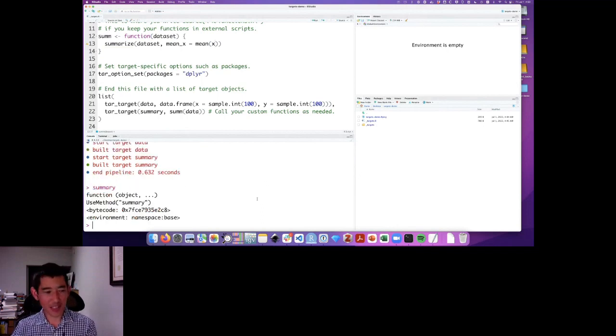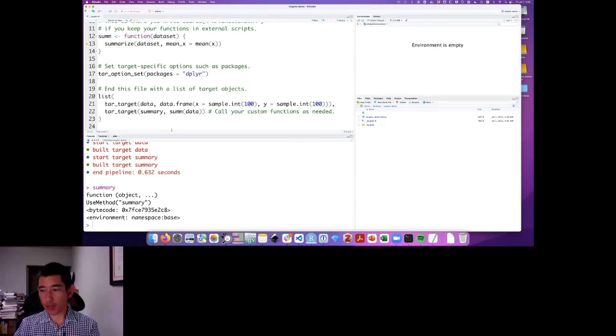Okay, that's a little bit odd. It says it's a function. What about this summary? Well, the thing is, even after you run targets, it's running in a separate, independent R session, not our current instance of R. And the reason for that is when you run a targets pipeline, you want it always to be in a completely clean environment without any variables that may have been added that aren't in the code, right?